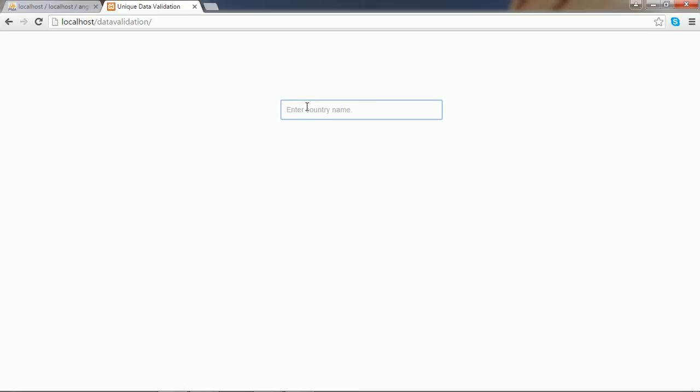When I write, for example, the name of a new country like Iran, it tells me that this is duplicate. I mean, this name has already been saved into this table. If I write, for example, Pakistan, it tells me that Pakistan is also duplicate. So, how can I validate unique data using AngularJS and PHP?